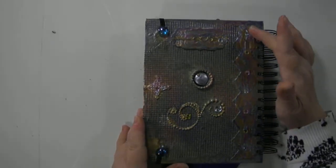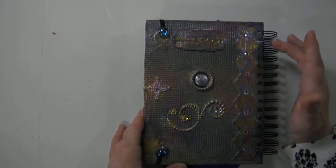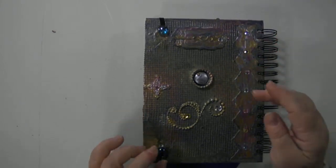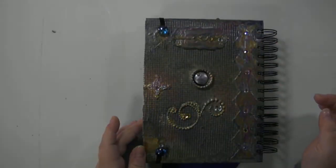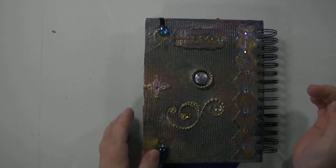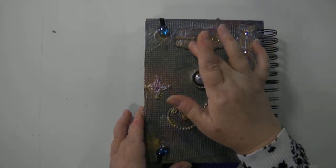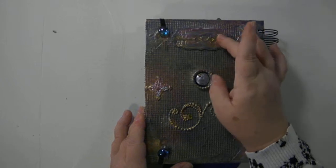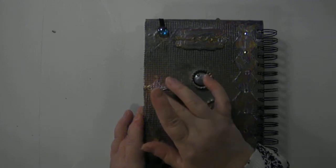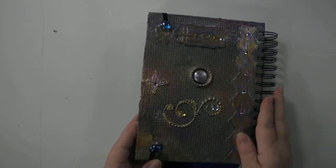The back of the album features a chipboard embellishment down the side that's painted blue, pink, and gold. It's layered with blue, yellow, and pink gems. The ends of the page finder have blue gems. There's a gold raised flourish here with a yellow gem and a clear gem. There's a bottle cap here with a purple gem. This is a raised wood embellishment with a clock hand with a clear gem. This is a filigree metal embellishment with a pink gem, meant to look like a clasp. There is also texture on the back of this book.